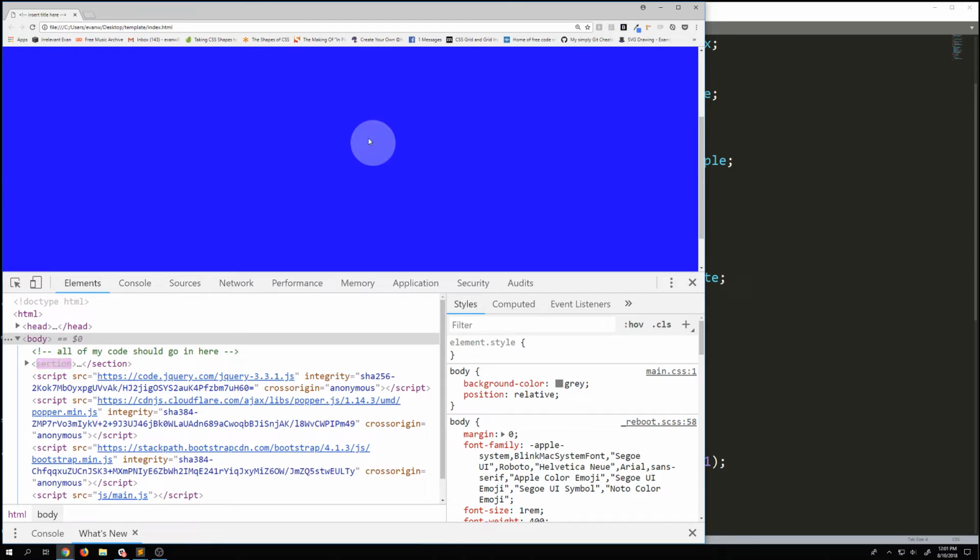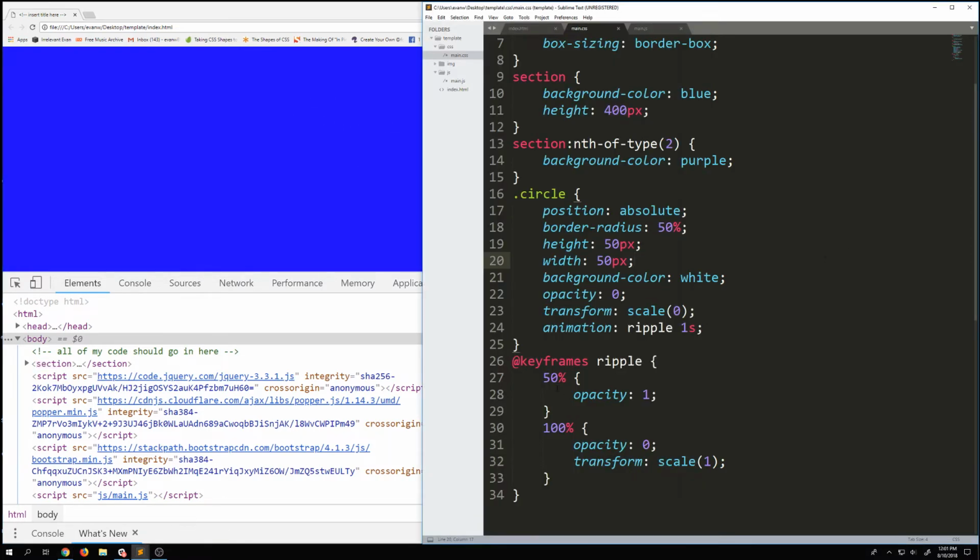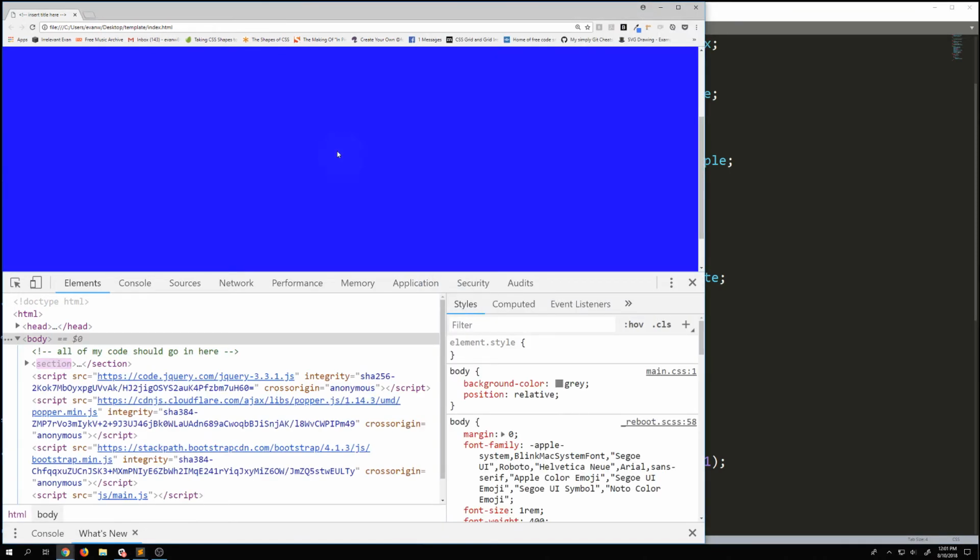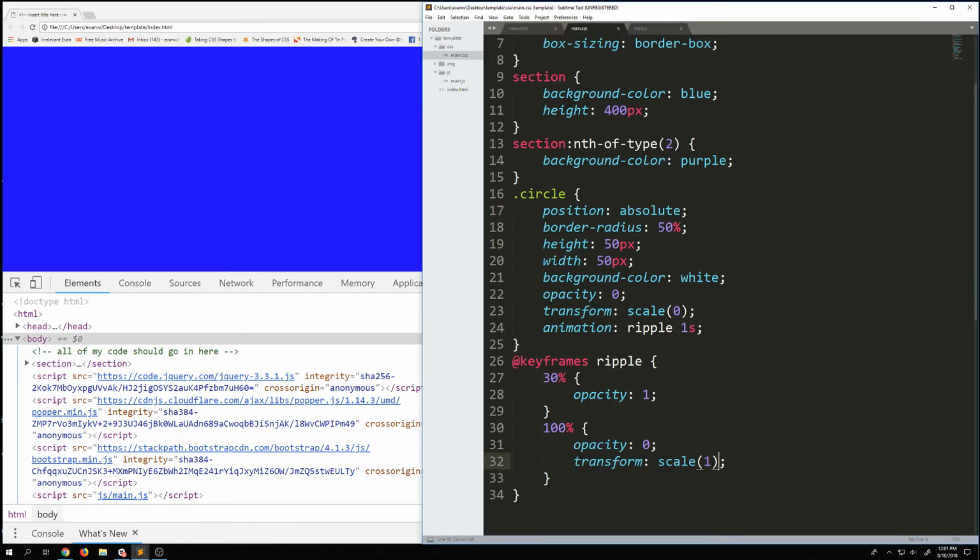All right, we're kind of getting there. Get the idea. Let's change this to 30 maybe. All right, something like that. Let's change the scale to something big like 3.